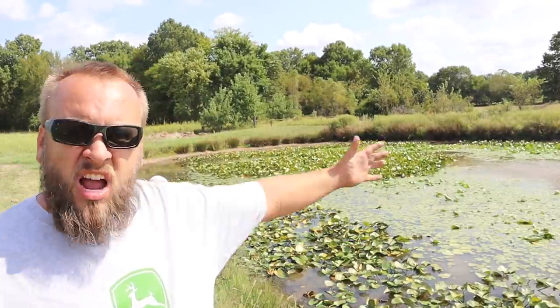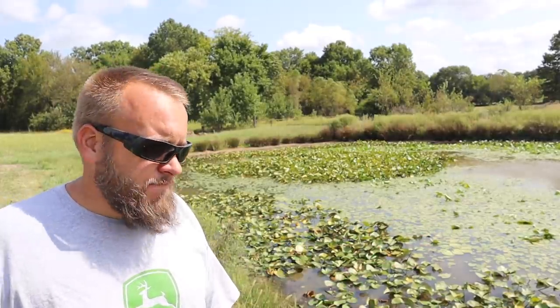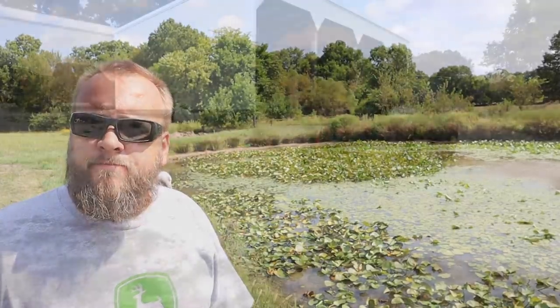All right, so when we first bought the property, I really thought it was nice having these lily pads in here. They gave it a nice look. But they're slowly crowding out the entire pond, and apparently they reduce your oxygen levels and lower the pH, and they are bad for the health of the pond and keeping fish in it. So they do need to come out.